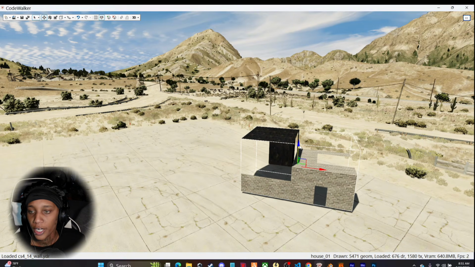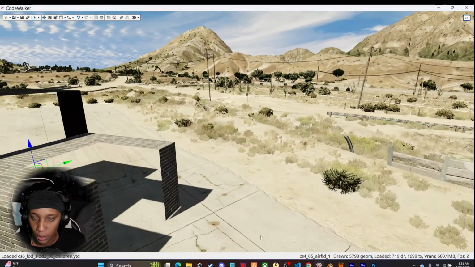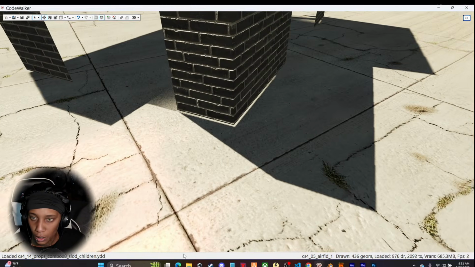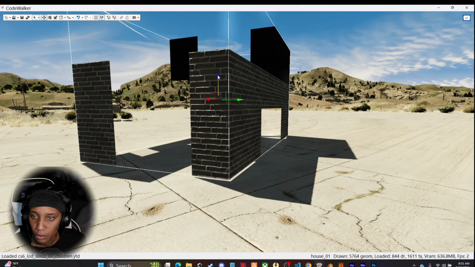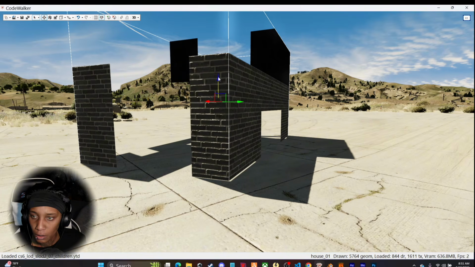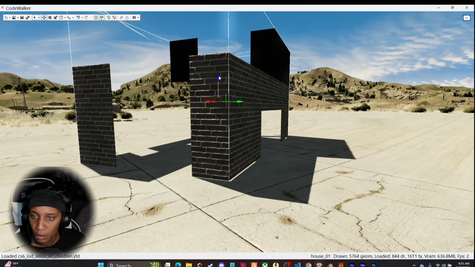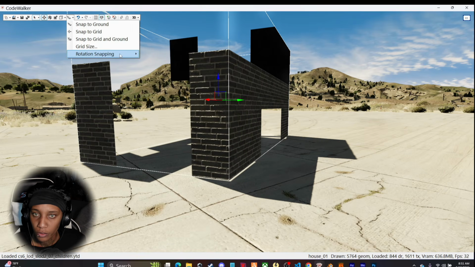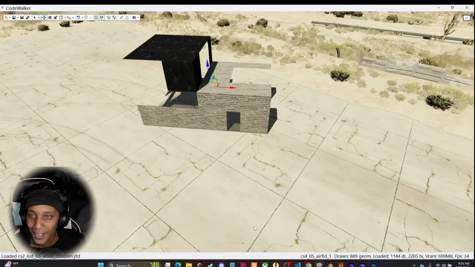I was about to say there ain't no way I come out to some flat area and the ground is not level. Oh, it's not really down on the ground. I'm doing way too much right there. I did not have to do all that.